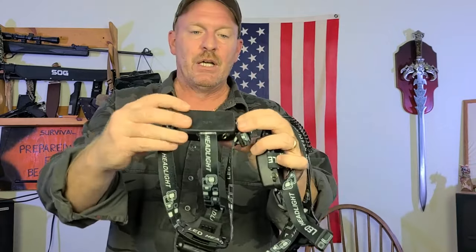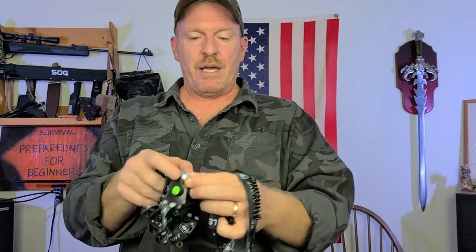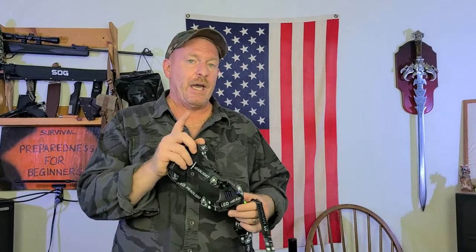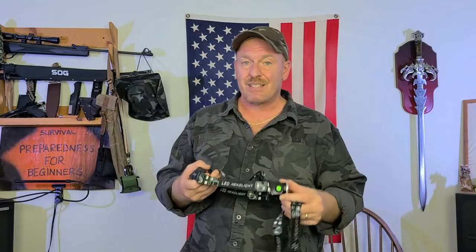Now we go to the Sun Gobbler: 1,200 lumens. It runs on two rechargeable batteries sealed inside a little pack with a rubber seal around it. These are waterproof and made out of aluminum. They have three settings: the high setting lasts five hours constantly on, the low setting lasts 12 hours constantly on, and there's a strobe feature for emergencies that lasts six hours. It zooms in and out — you can pinpoint something or pull back for a full view. These things shoot one to two hundred meters depending on the setting.